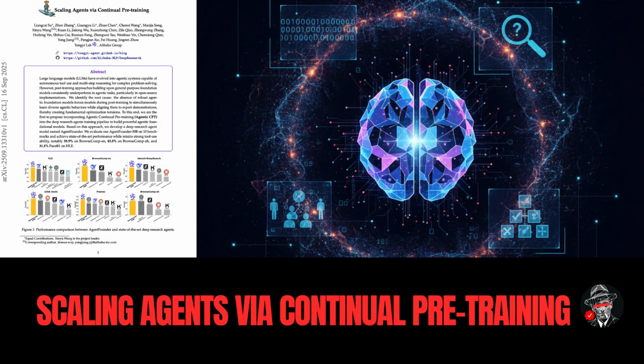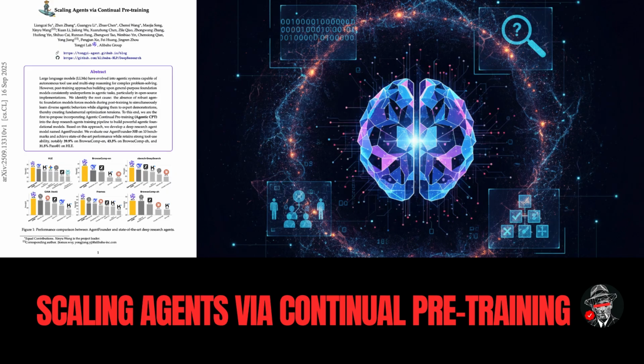Right. Optimization tension. It's this idea that fine-tuning a big general model to do agent stuff, planning, using tools, reasoning, while also trying to align it, make it safe, and follow instructions, well, that puts the model in a bind. Exactly. It's like trying to teach someone advanced calculus and basic manners in the exact same lesson. It just limits how good the agent can actually become. Yeah, you sort of end up mediocre at both.